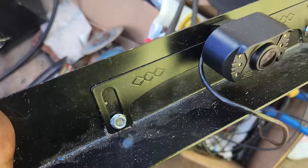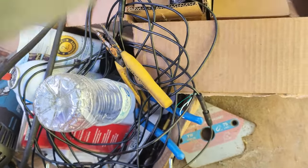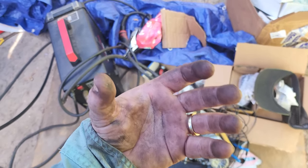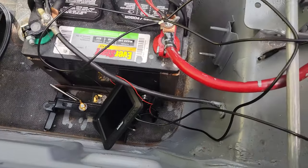But the really cool thing that I was wanting to show y'all, but just kind of ran out of time, was this little $36 reverse camera I got on Amazon. It comes with a little handheld monitor, but, hang on a second. It's actually in the trunk because I had it on the battery. But that monitor right there and a suction cup mount, and, come on.